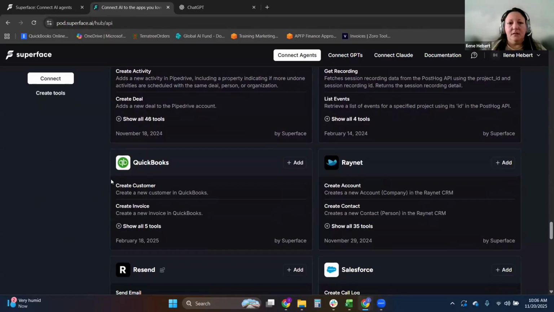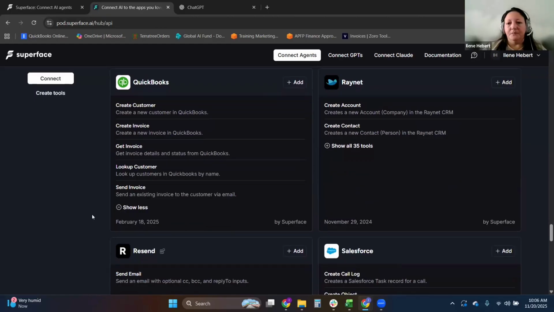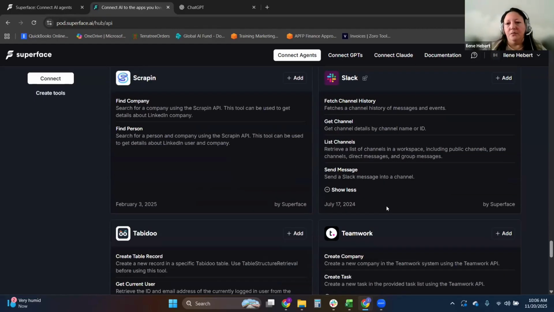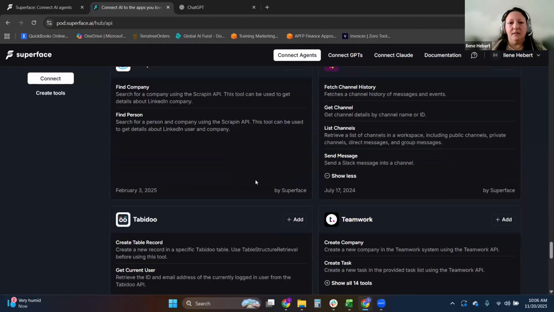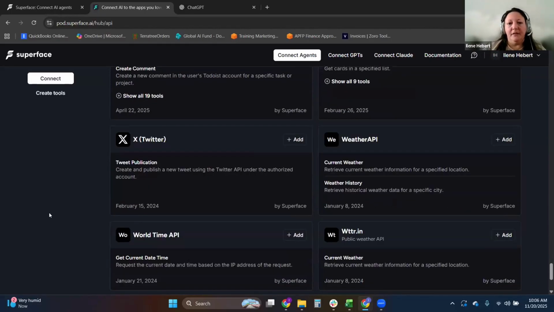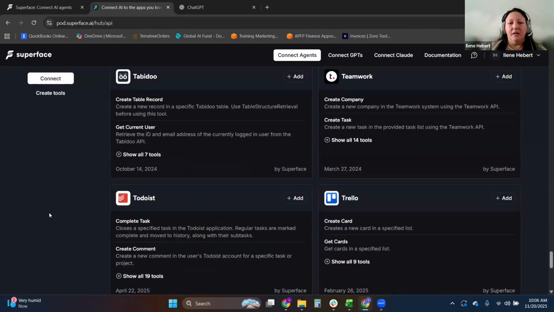Here's QuickBooks. I can use AI to create customers, invoices, etc. Slack can help you research inside Slack. Pretty much everything in here is already supported.